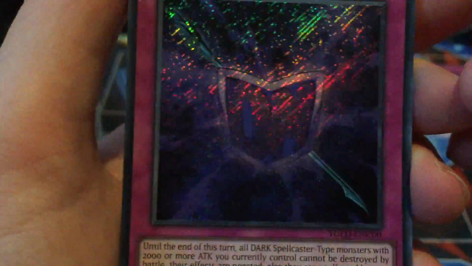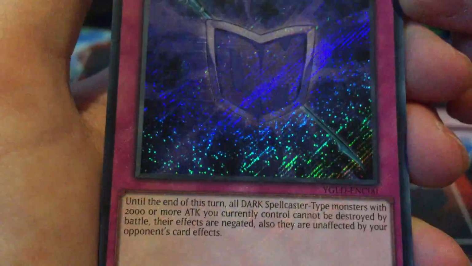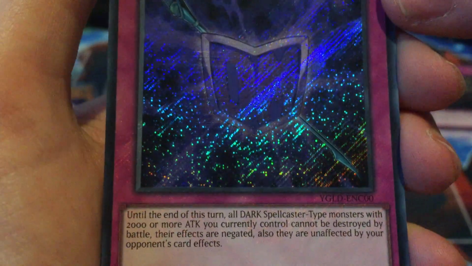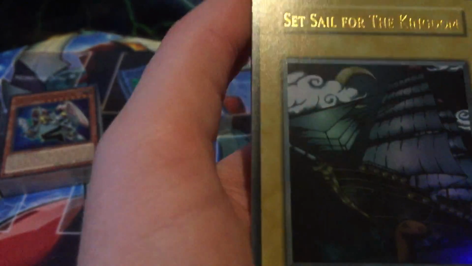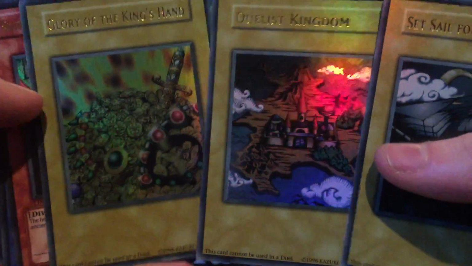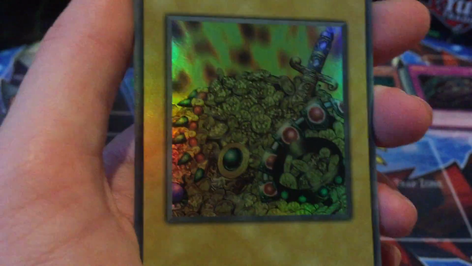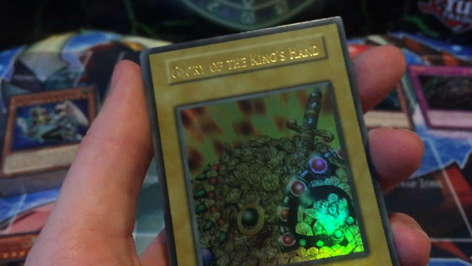Black Illusion Ritual, which Yugi uses in his duel against Little Yugi. Then we have Set Sail for the Kingdom, Duelist Kingdom, and Glory of the King's Hand, which are the 3 cards that permit a duelist to battle in Duelist Kingdom. It's a bit of a pity there isn't the Glory of the King's opposite hand, which is just a blank card, but definitely nice to see. It's just a nice little touch.